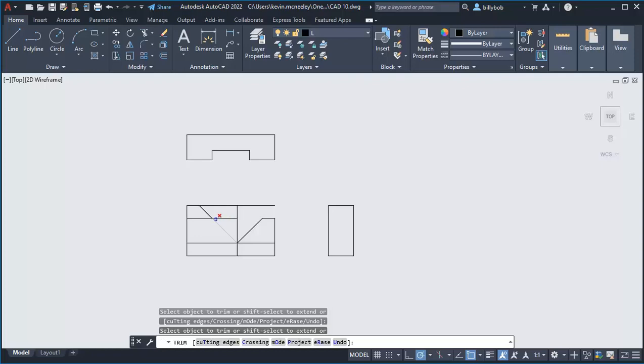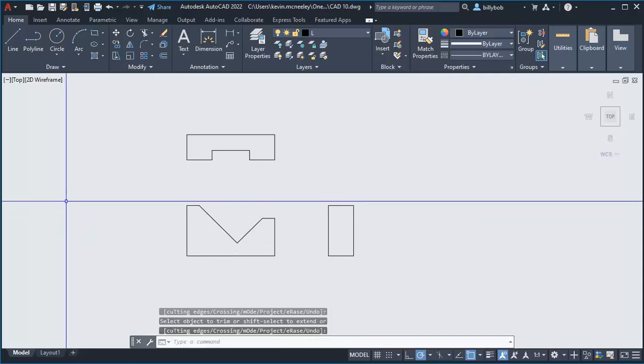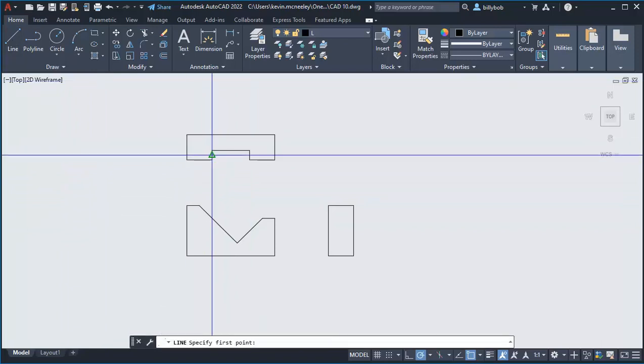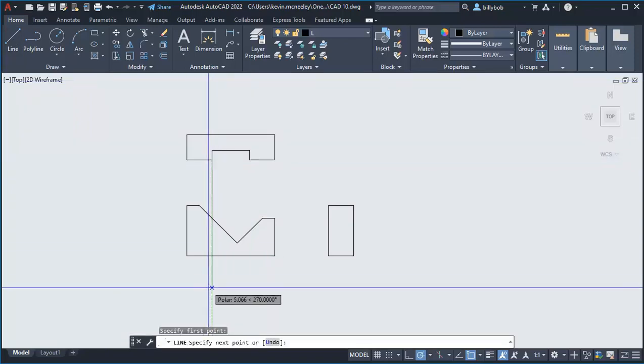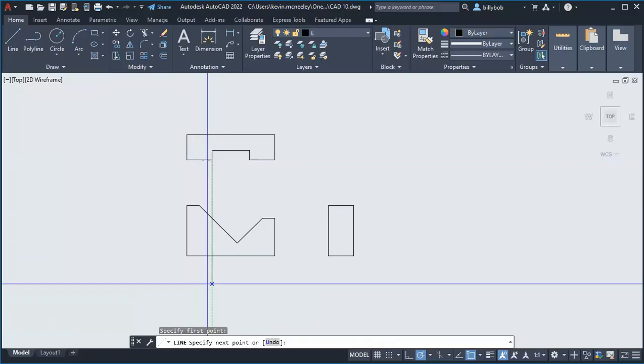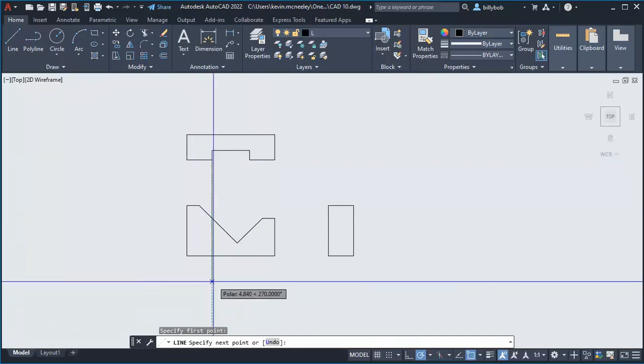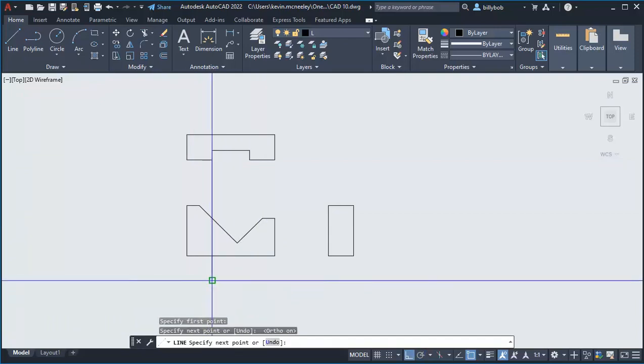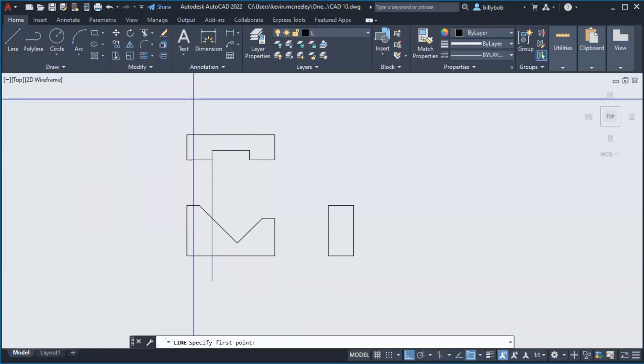See, now that 1 inch, I got to bring that down. I'm just going to trim all these out. Do we need this? No. Do we need this? No. Don't need this. Don't need this. Don't need this. So there's that. I'm going to bring that 1 inch from here down. Make sure your ortho's on. If it's not on, turn your ortho on. That's F8. All right. Draw another line here.